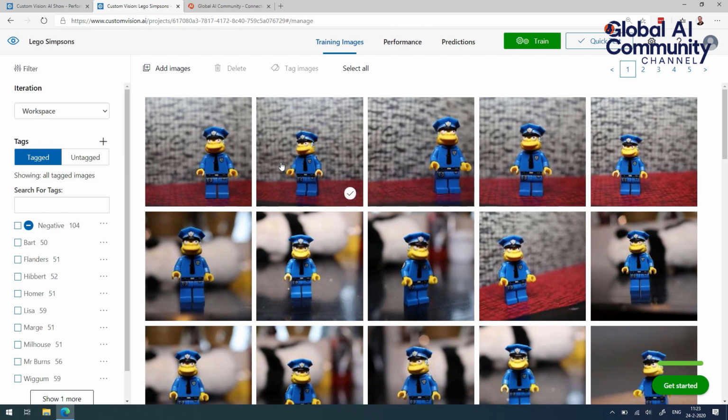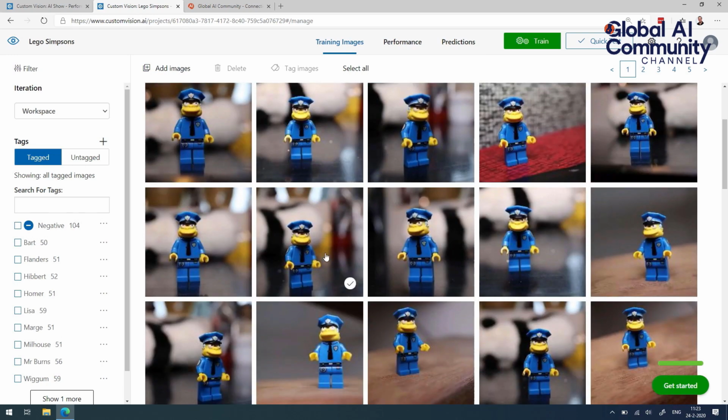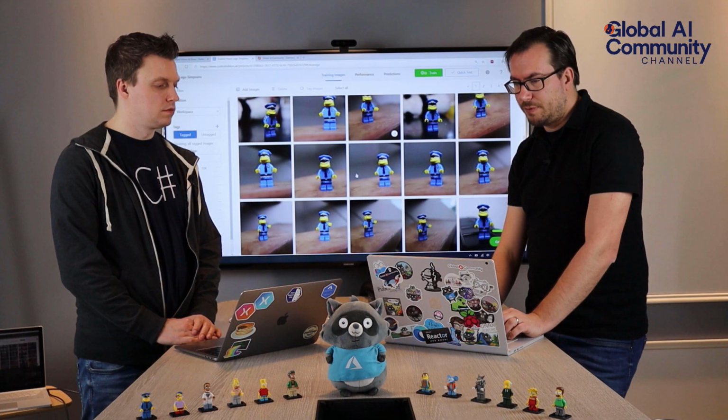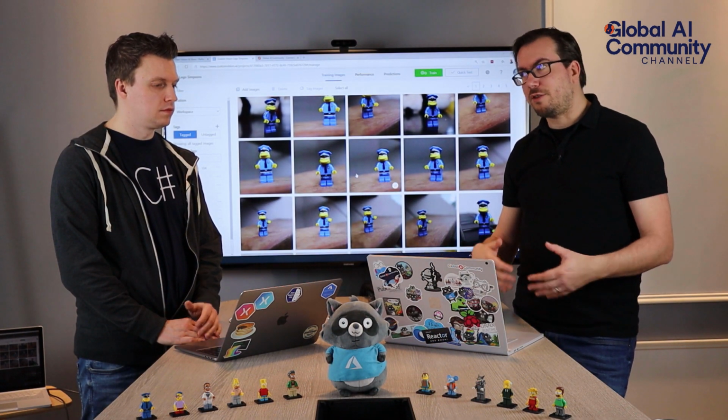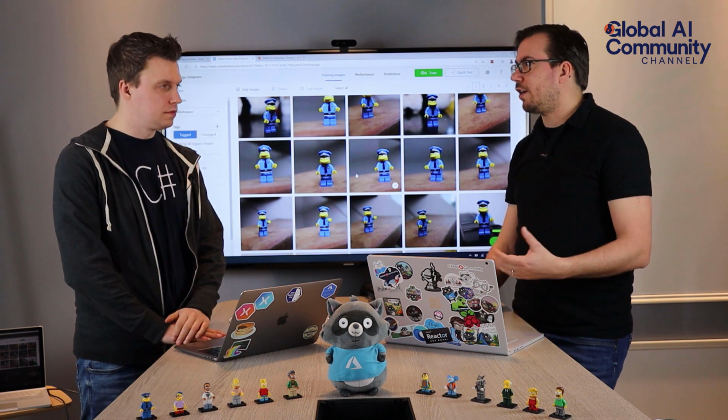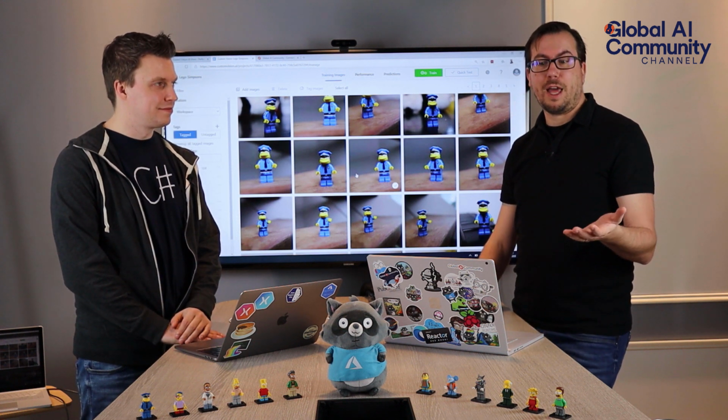So first of all, we have to look at the quality of the images. What I've done is create a lot of different images with the object that I want to detect in the center of the image, and I used a lot of different backgrounds. What we don't want to happen is to create a classifier that is very good in classifying, for instance, black backgrounds.